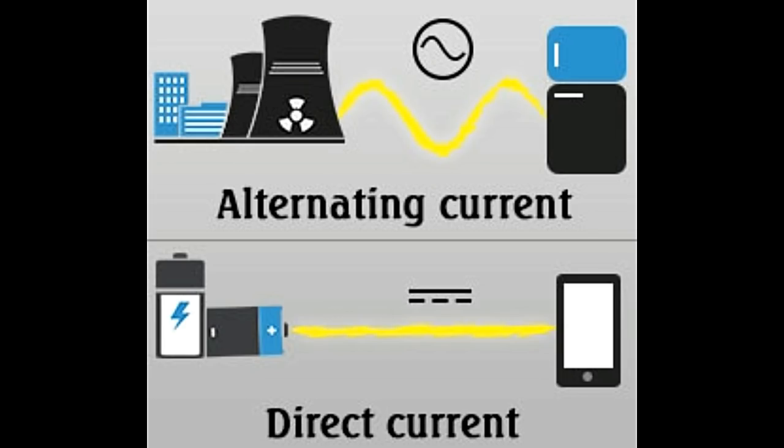What is DC? Direct current is a current flow of electric charge or electrons that flows only in one direction. If represented on a graph, DC can be plotted as a straight line as it does not change direction. Subsequently, there is no frequency associated with a DC.